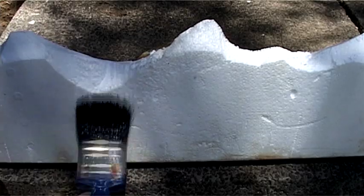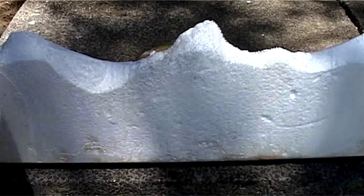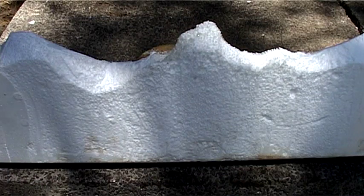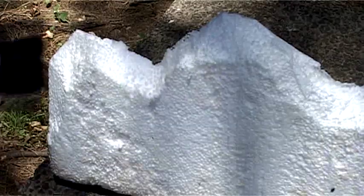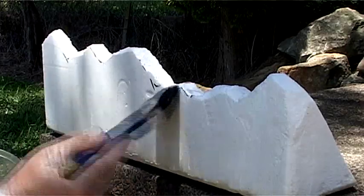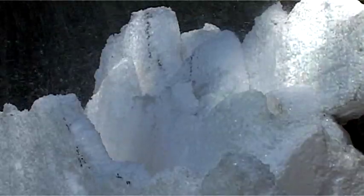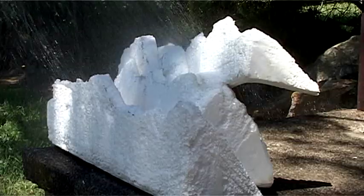Our next step involves etching the foam and must be done outdoors. Only a very light coat of gasoline is required for a deep etch. If using turpentine, a slower, more controlled etch can be done. The key is to work evenly over the foam. Before your eyes, the etch will take effect and create detail which will sell your miniature mountains. A thorough water wash is required after etching. And before the next step, the foam must be completely dry.